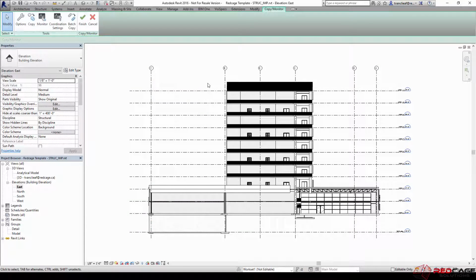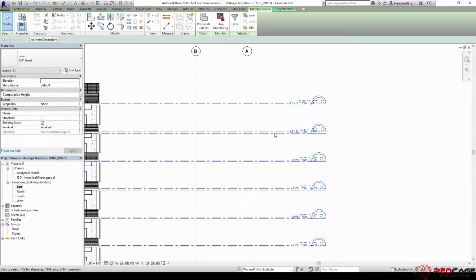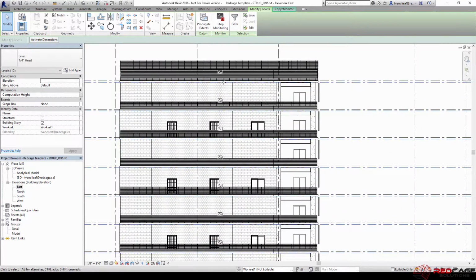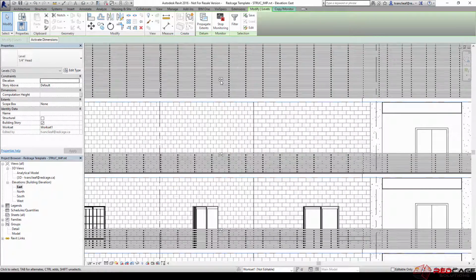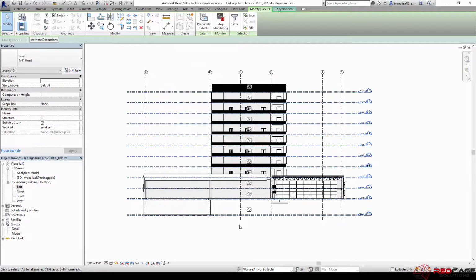Okay, so now I'm going to say okay, that I have that all set up, and I'm going to click on copy here and go to click on multiple. I'm going to select all of these levels, and then I'll say finish, and we'll see all these levels here show up, and they're all 8 inches down from the other ones. So you'll also see there's this little icon here, and what this does is it just shows you that this element is being monitored in this file. If we make any changes in the other one, they'll let us know.